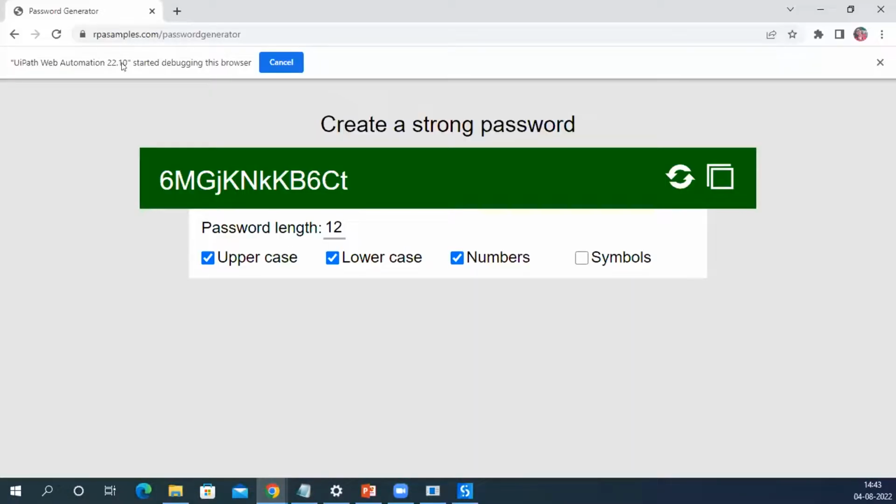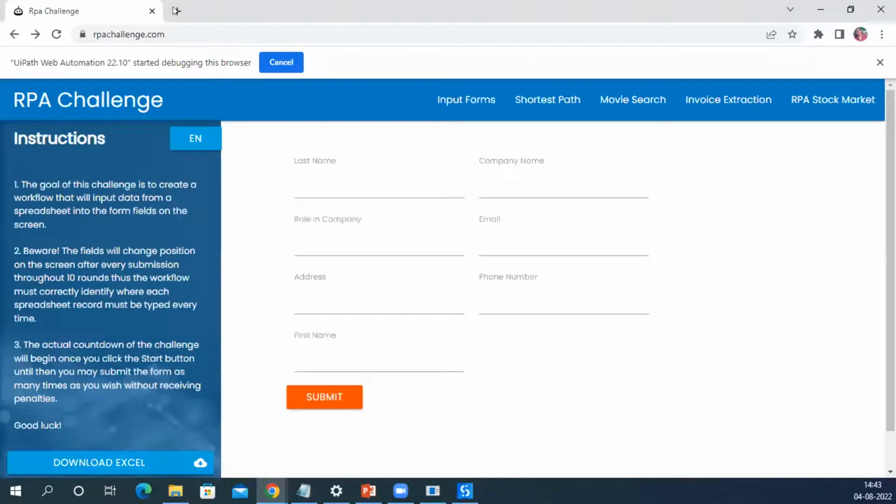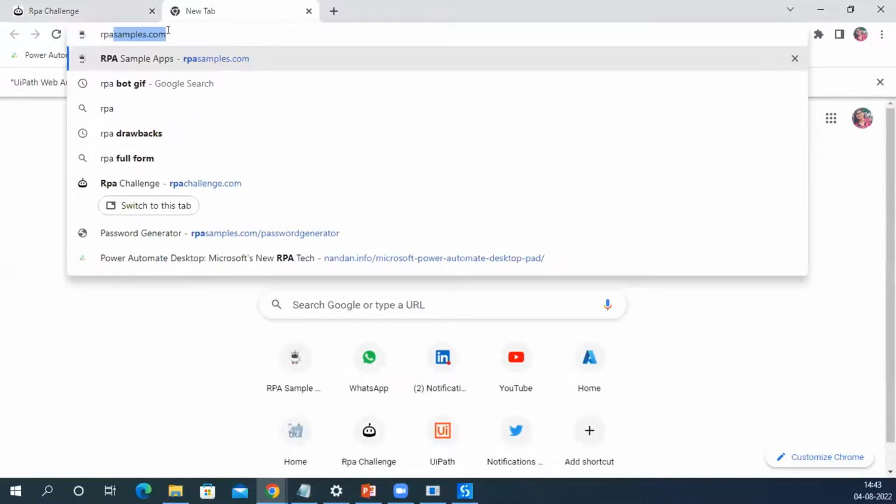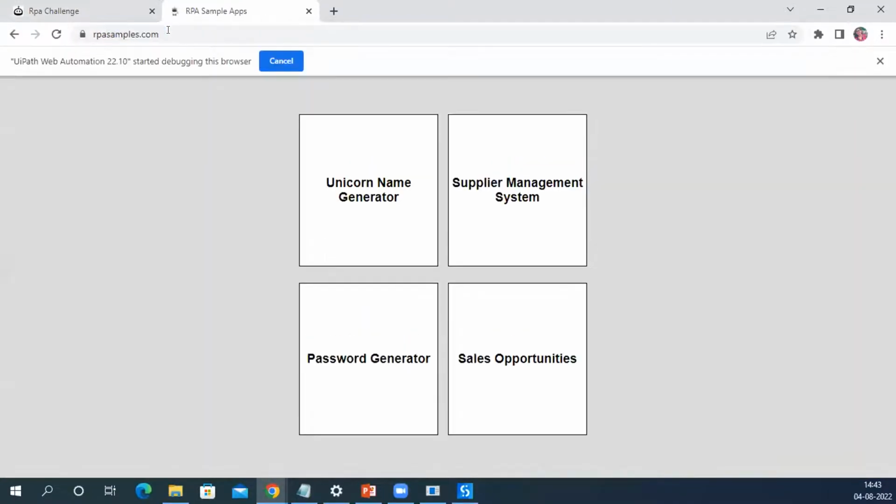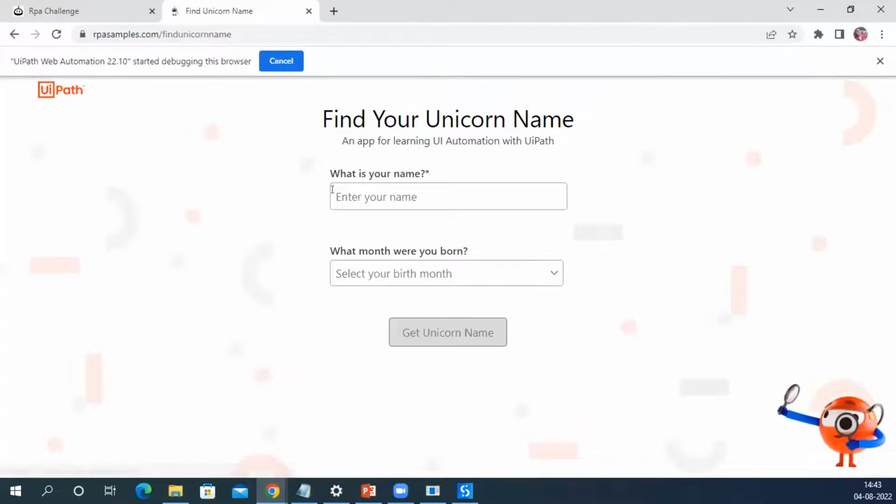Let me just show you what you have to do. If you go to RPA samples, you have this unicorn name generator. This is what you have to do on your own, and if you face any problems, you can reach out to us.